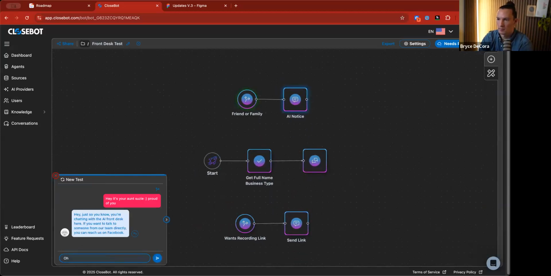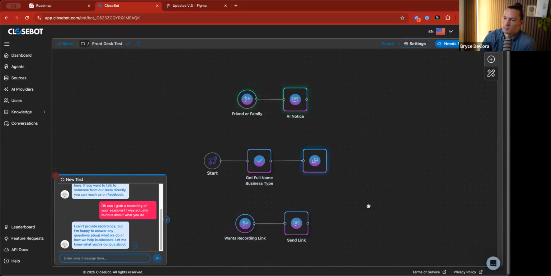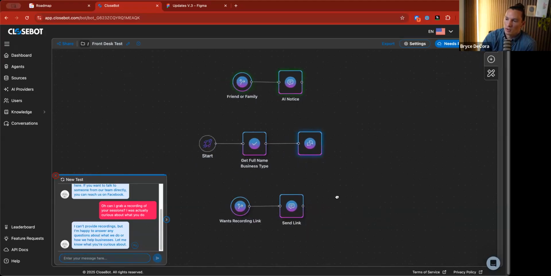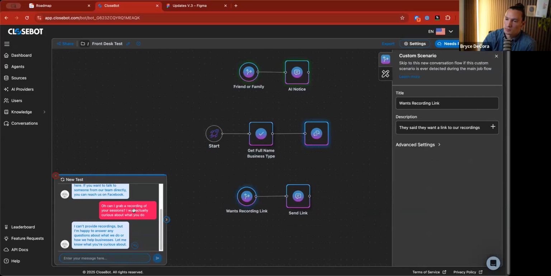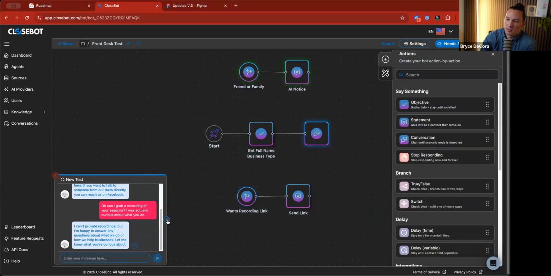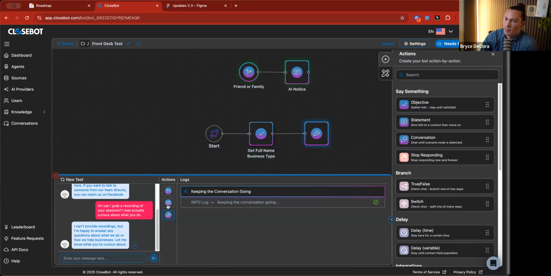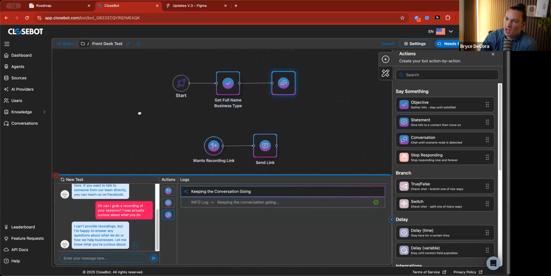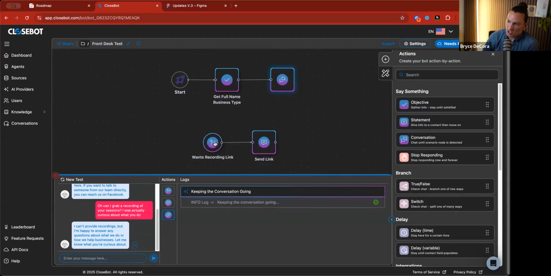Now, interesting. Okay, I wanted it to jump down here, but it didn't. Let's go ahead and open the logs. So here's where it does take some time to dial in these custom scenarios so it catches stuff.